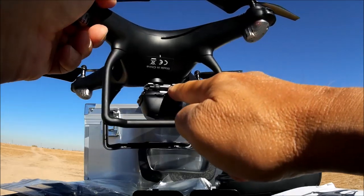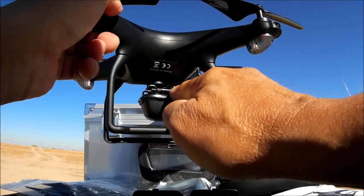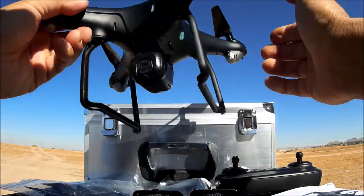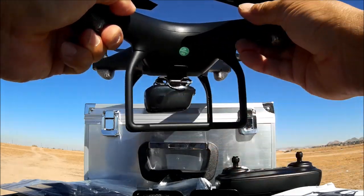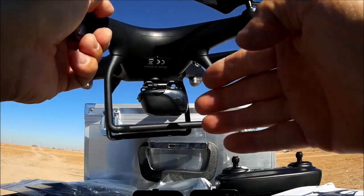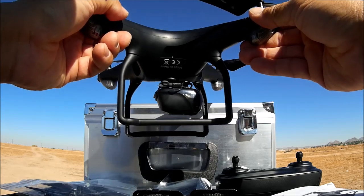Now, one thing I noticed too is that this camera is soft mounted as well. There's a couple of rubberized rings on each side of the camera, so hopefully we do get some jello-free video recording. And here is a Wi-Fi antenna on this side and another Wi-Fi antenna on the other side, so hopefully we get some good distance also on the video feed as well.